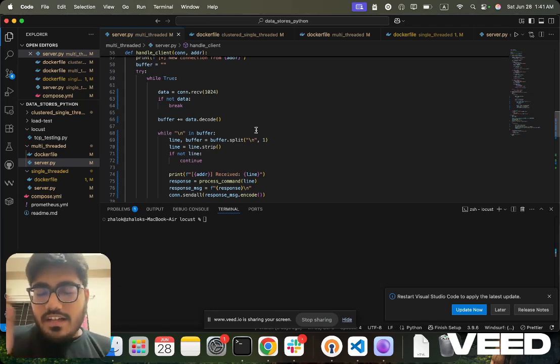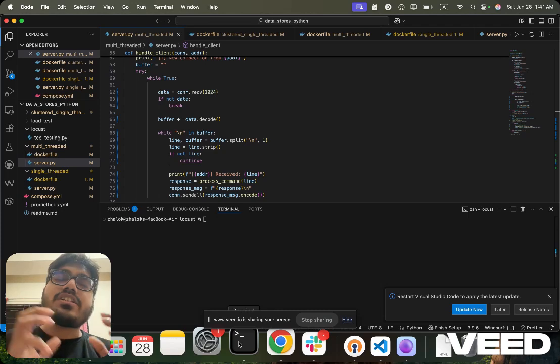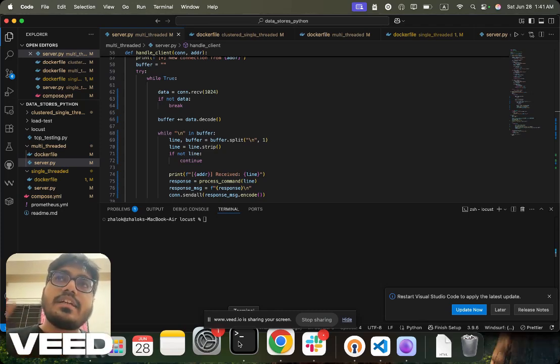The question is, and the answer is very simple. Whenever we're dealing with multi-threading and we are assigning each connection to one particular thread, then we may end up with a huge amount of threads at a very peak moment. Yes, but modern hardware, modern operating systems, and modern runtimes actually do a lot of optimizations. They definitely don't loop through all the connections. They use efficient system calls like epoll, but this is a very naive implementation to understand the essence of blocking or non-blocking I/O.